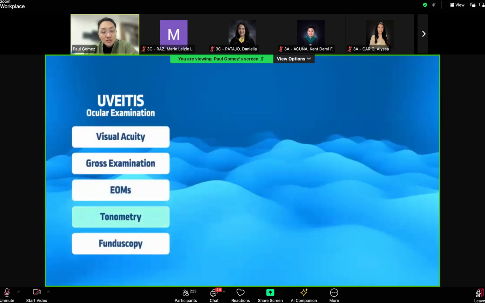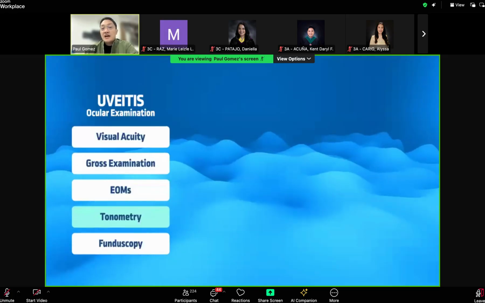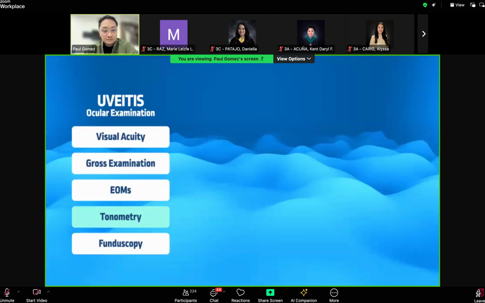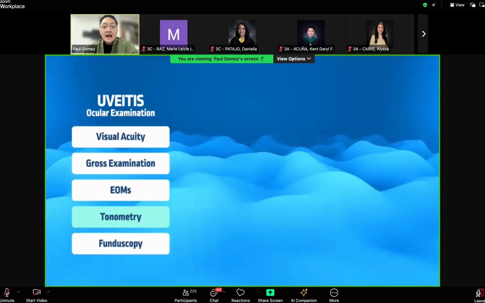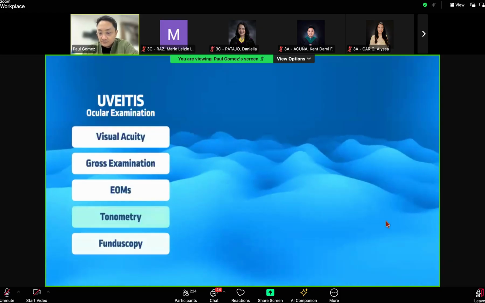So as I've mentioned, the uveitis may or may not affect the eye pressure. So formation of adherent tissue around the pupil, as I've mentioned, will be called as posterior synechia. But certain conditions may also close the drainage canal of the eye, as seen as peripheral anterior synechia, leading to secondary glaucoma.